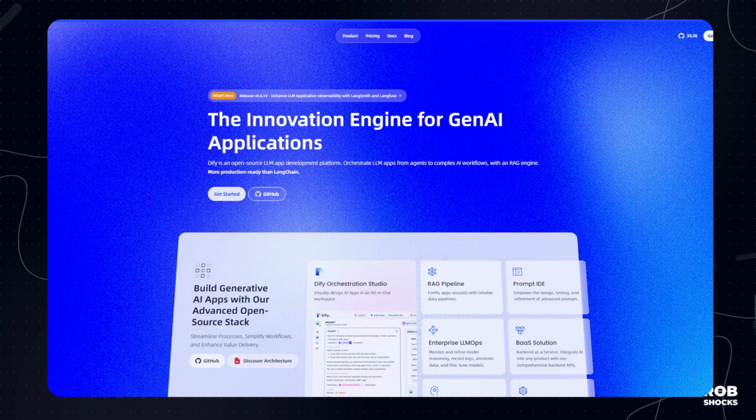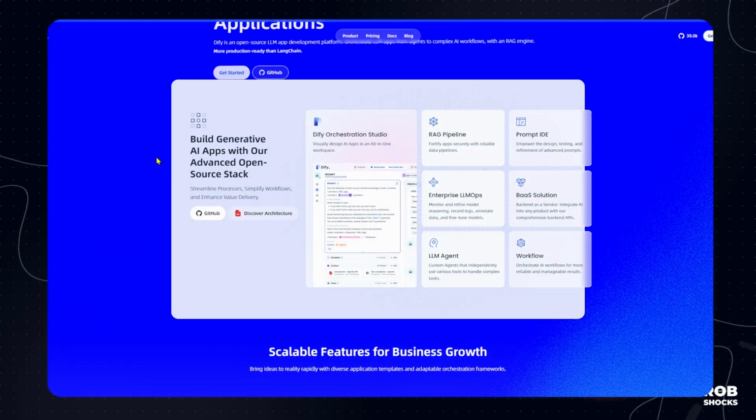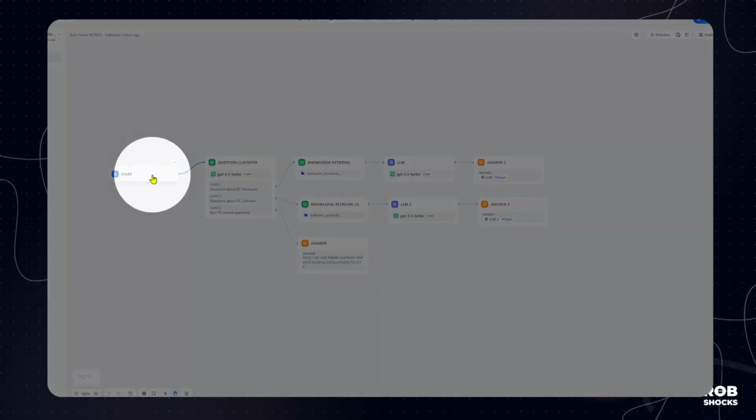So there's lots of different AI agent builders popping up, and it's really hard to know which ones are the right ones for your use case and which ones are actually worth learning. I'm reviewing lots of different tools, and Dify ranks highly in terms of maturity, support, and ease of use. So today we're going to build a chatbot agent for an e-commerce store with the new Dify workflow builder.